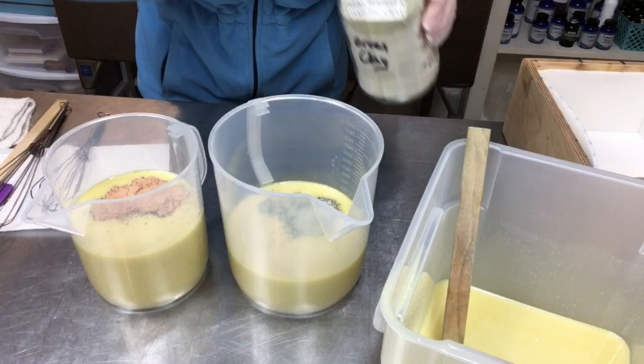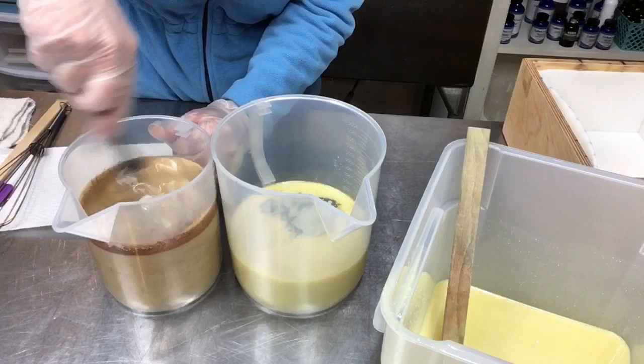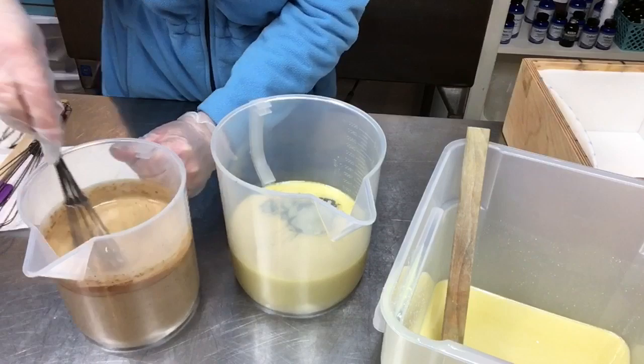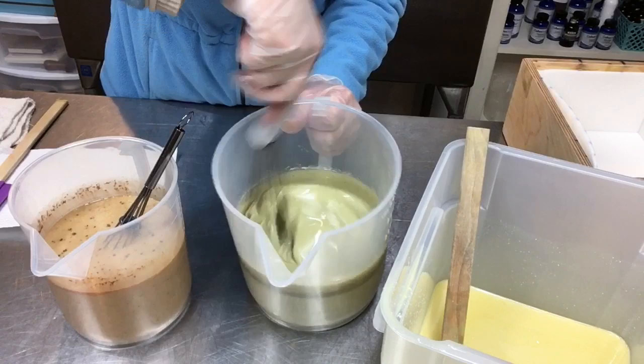Because really, can you have too much clay? I don't think so. I think clays and soaps are awesome. I love how clays feel in a soap. And I really, personally, I really like what it adds to a bar. That's why I normally add kaolin clay to just about all of my soaps. I didn't here because I'm doing these two clays primarily.